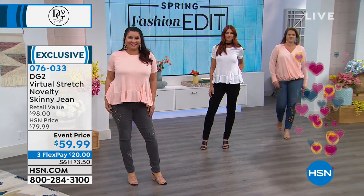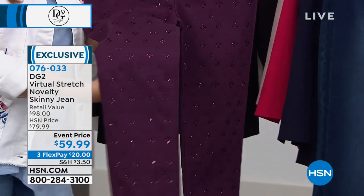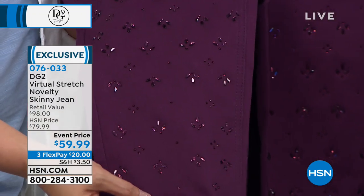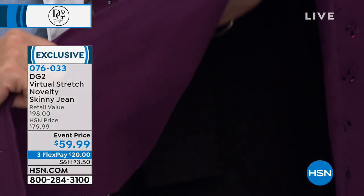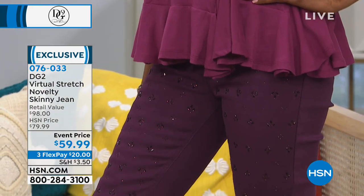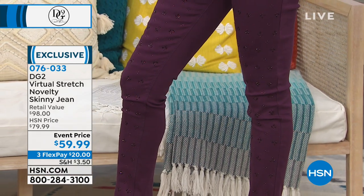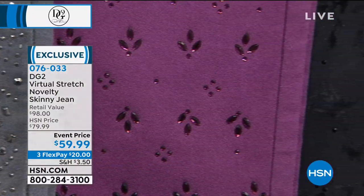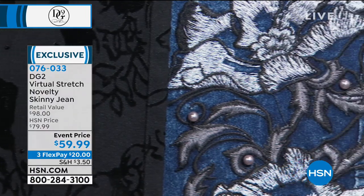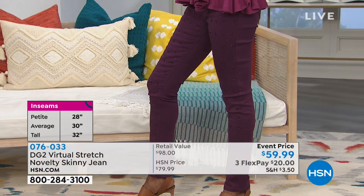Your final option — seen on Inger — is the deep plum. Look at how those crystals catch the light! For all of us gals who love our jewelry, here's a way to wear it head to toe. No embellishment on the back so it's super comfortable. The pear-shaped and marquee-shaped crystals are scattered in a tonal purple on purple pattern. You can wear them daytime — this is not an evening fashion jean, it's all day long. Available in 2 through 24 women in three inseams: petite 28 inches, average 30 inches, tall 32 inches.